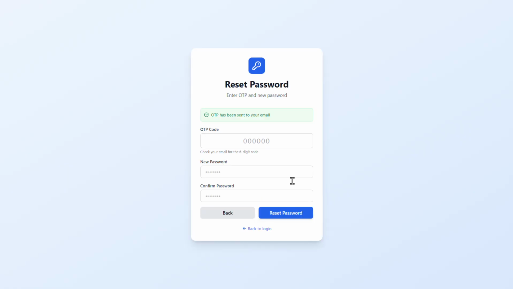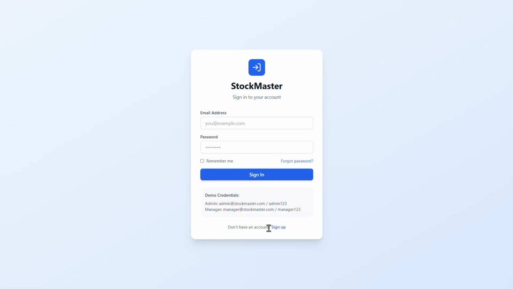So we are basically using SMTP here, and for the database we are using PostgreSQL locally, and it can also be hosted. For the front end we are using React and TypeScript, and for the backend we are using Node.js and creating an MVC architecture with an API.